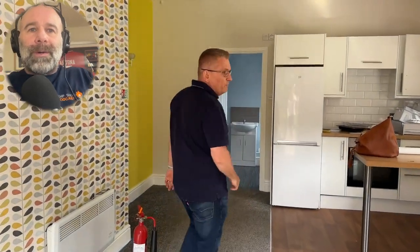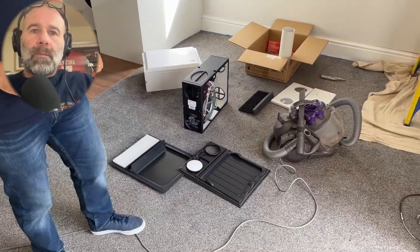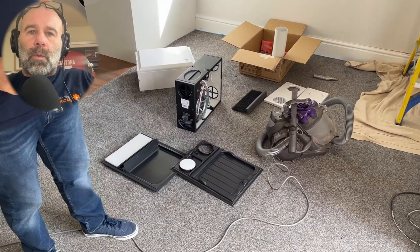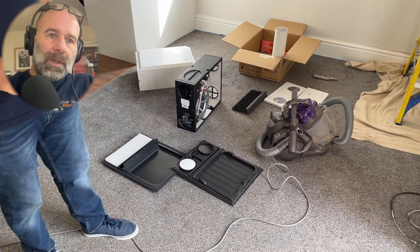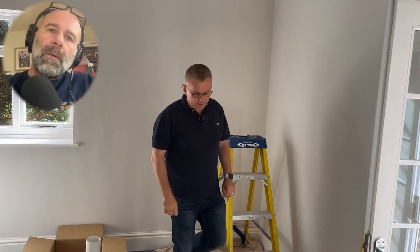Beautiful day - no mold. We're back in this flat, which we've been in for a couple of videos as we go through a refurb process. This little unit here is the Envirovent Limited unit - it's going to be a wall-mounted one, so we'll need to core-drill through the wall. There's a spur for the electrics and it's a silent-running machine. The engineer is here and we're going to have a chat with him.